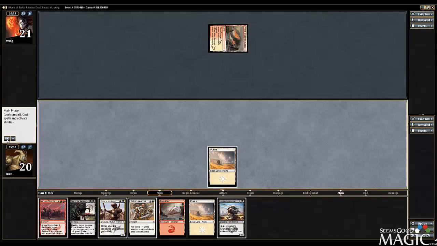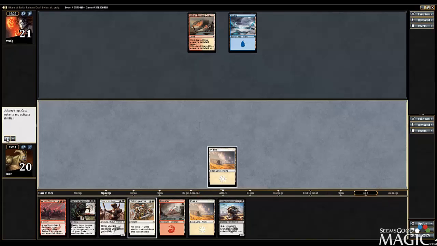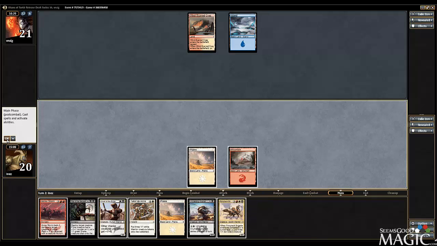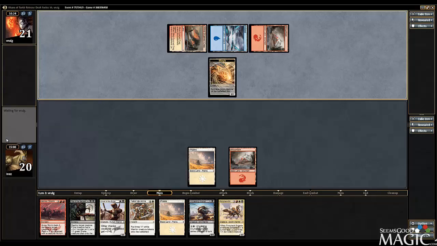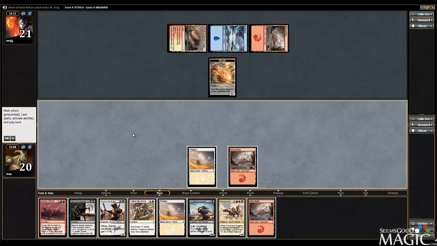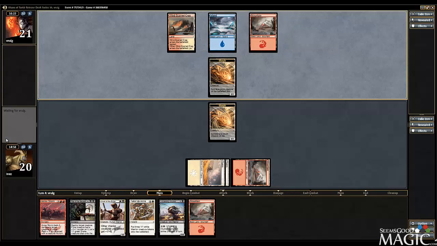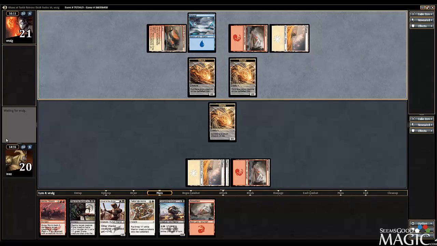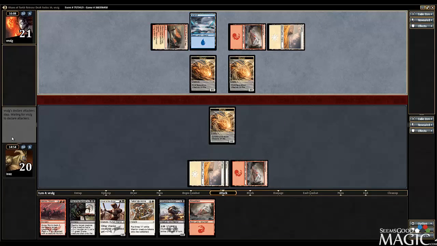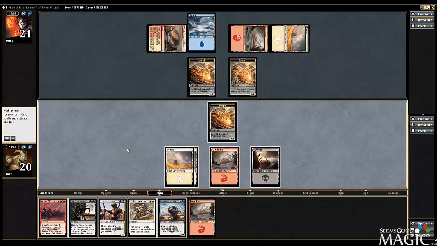Let's see if we... Okay. Alright, so he's got flock mana up. There's our black source. Alright, so we've got some choices here.